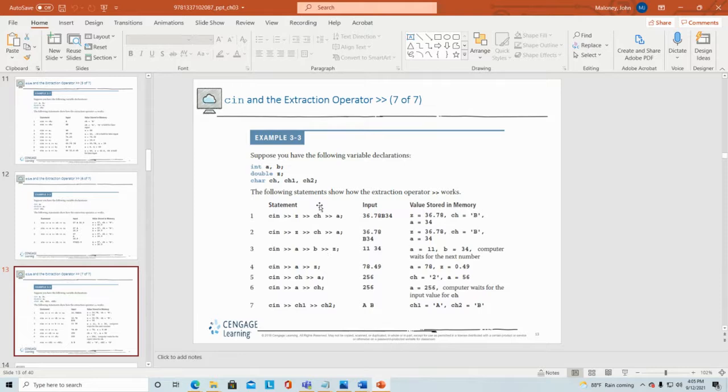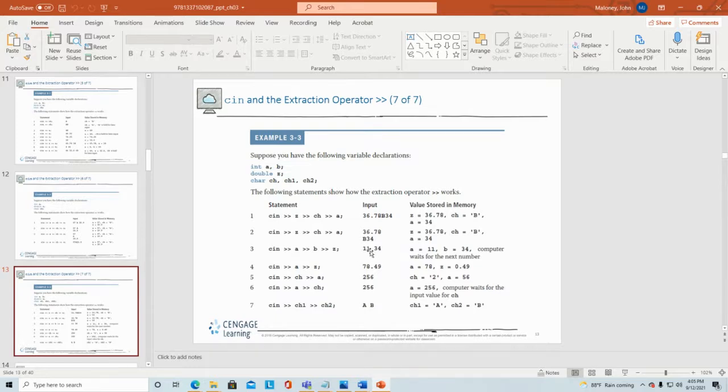Next one, A, B, and Z. So int, int, and double. So here we have 11 34, right? Yeah, this way. So A, B, and Z, 2 integers, and then a double. So we have one integer, 11, because it's consecutively typed, so that does count as 1.